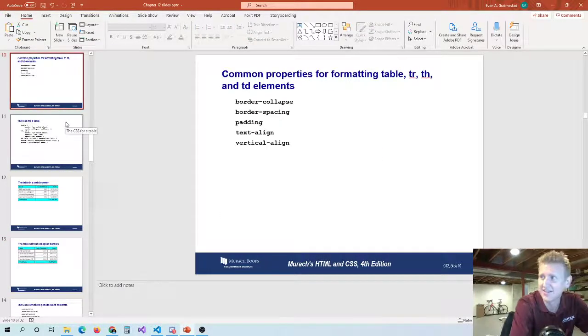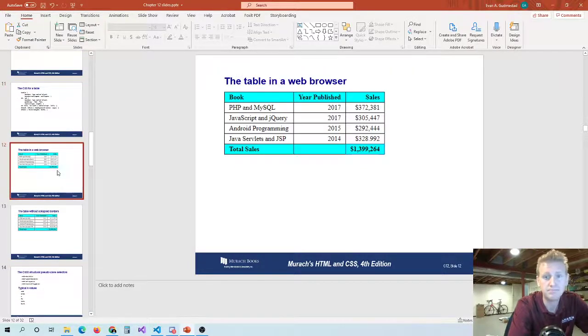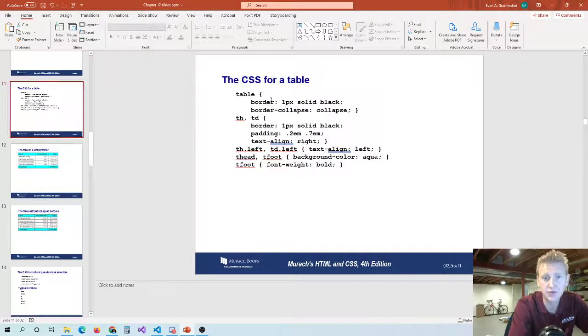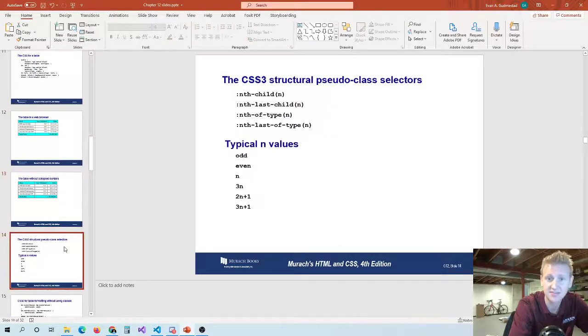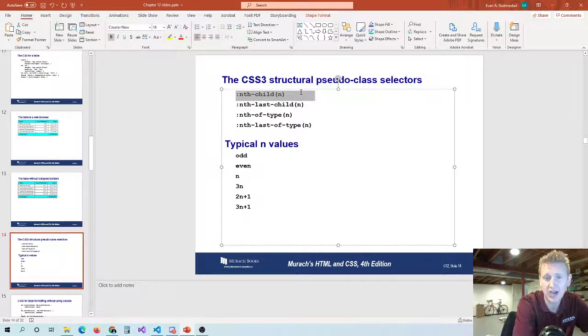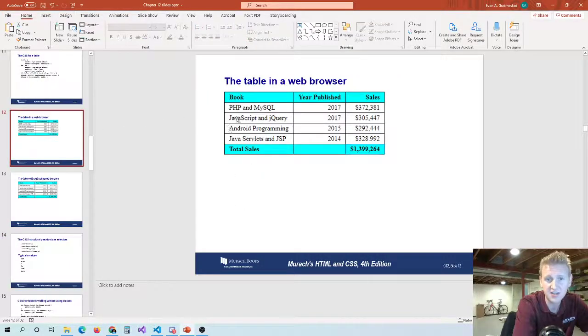So that's the little bit of nuance that's new here, and that's the way that tables work out of the box. And so some of these CSS selectors that we can use, nth child, to say, okay, well, I want to select the third table row. You would do nth child 3, and that would select this particular row, right?